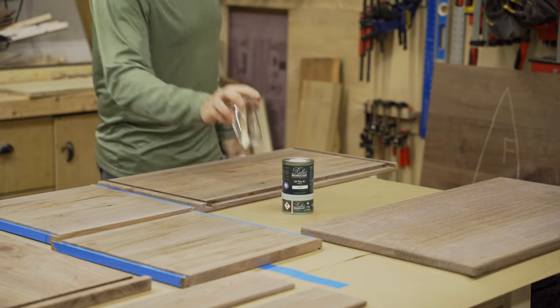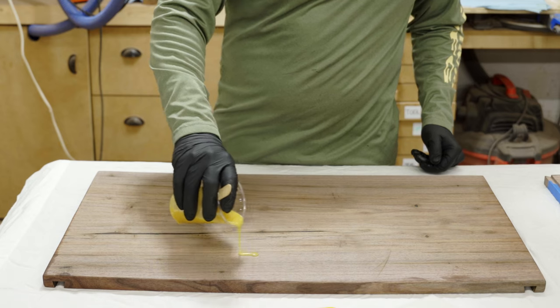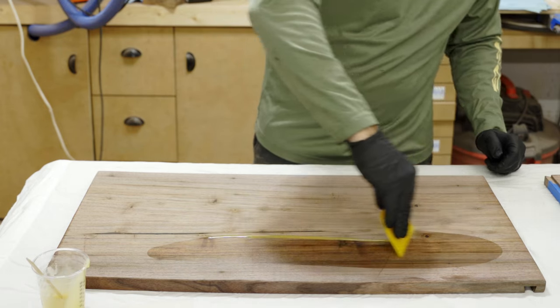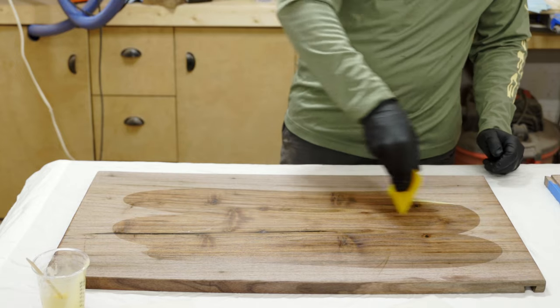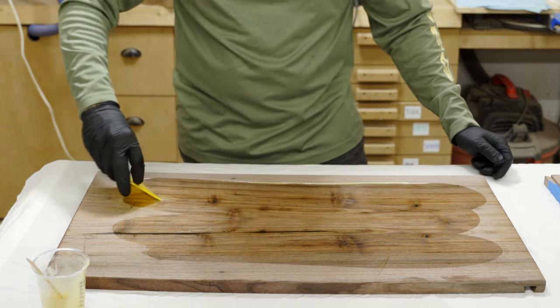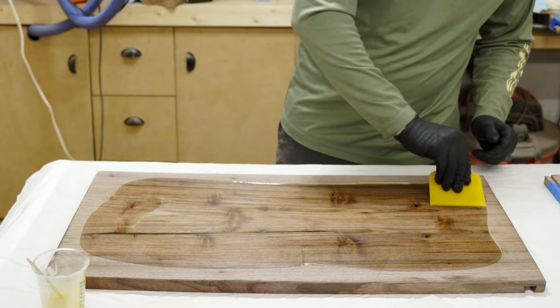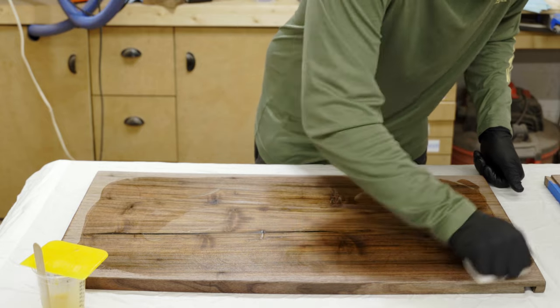I've been working with Rubio Monocoat for a little while now, and here's how I get a good finish. I sand up to 150 grit, water pop, resand with 150, apply my mineral spirits, let it dry, use the plastic applicator to spread it around. I rub it in with a white Scotch-Brite pad. I then use a clean Scotch-Brite pad on my orbital sander and go over for multiple passes. After, you get to relive Karate Kid, and it's wipe on, wipe off.